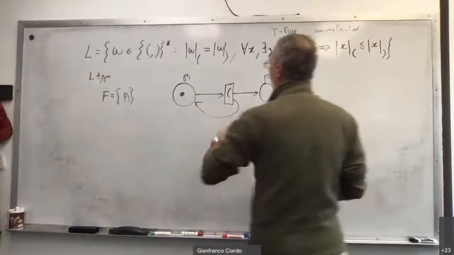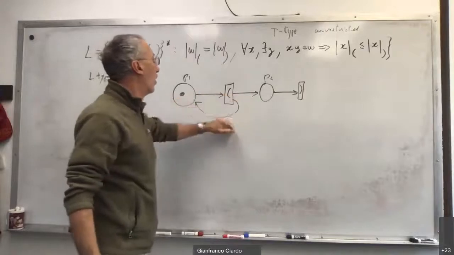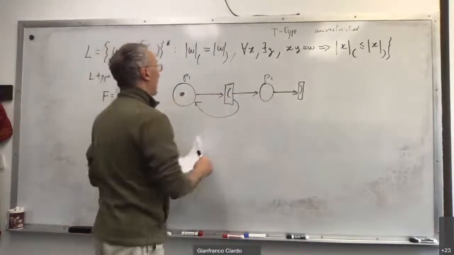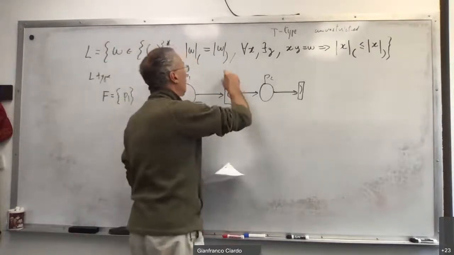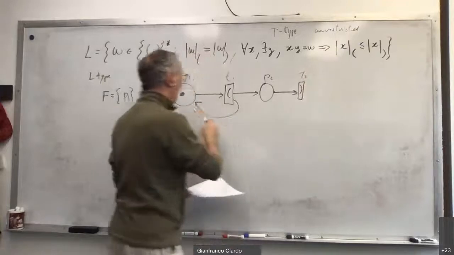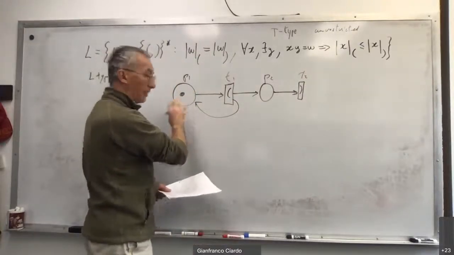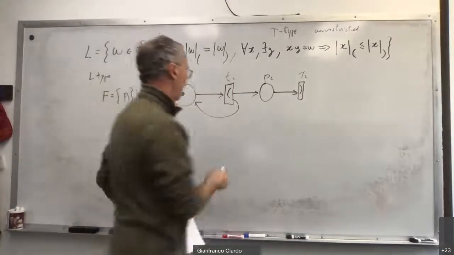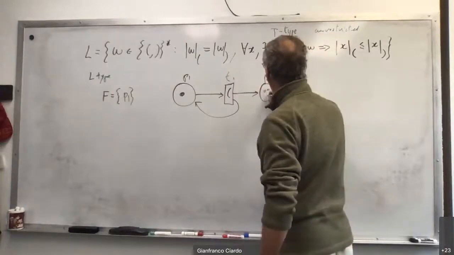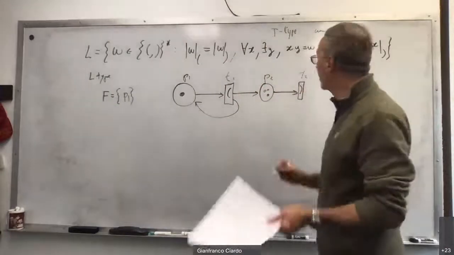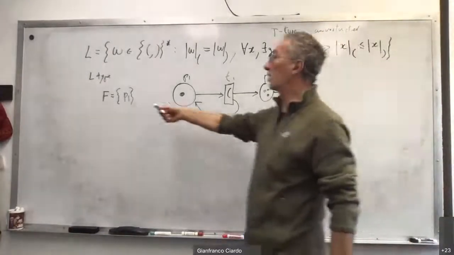So how does it work? Well, the only thing that can happen at the beginning is I can open a parenthesis, and every time I fire, let's call them T1 and T2, every time I fire T1, the token remains here. So this token never goes away. But if I fire T1 3 times, I have 3 tokens here. So the string so far is what? It is open, open, open, but it's not in the language because it's not the final state.